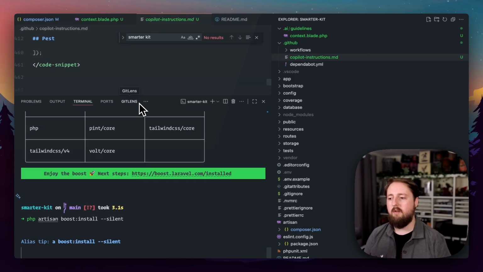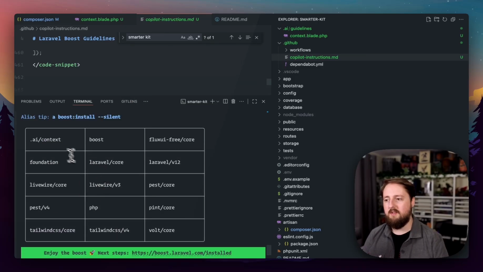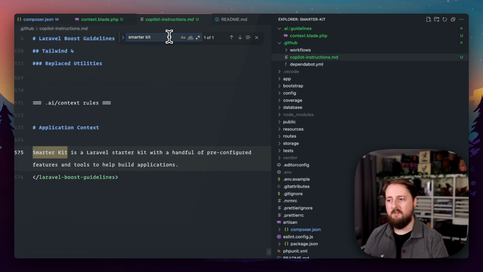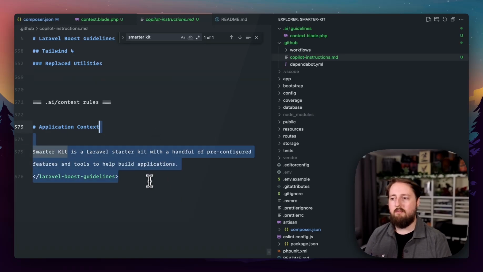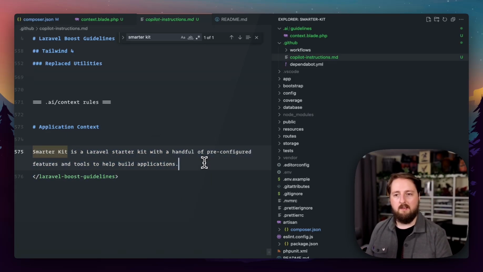But if I go and run boost:install --silent, you'll now see that it's included this .ai/context in here. And now if I come in and I search for Starter Kit, it's going to be included right here, where I can see exactly what I put, and that's going to be added to the guidelines file.